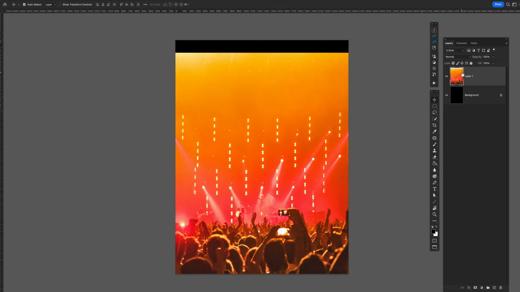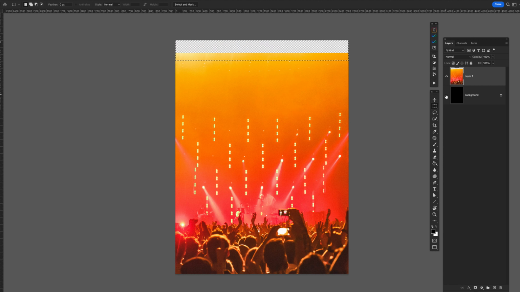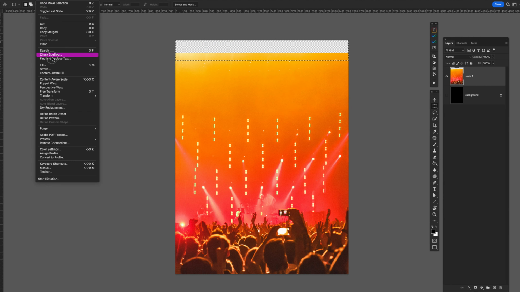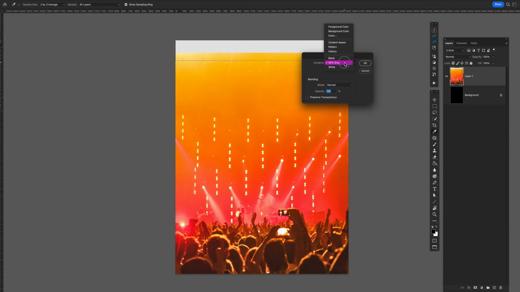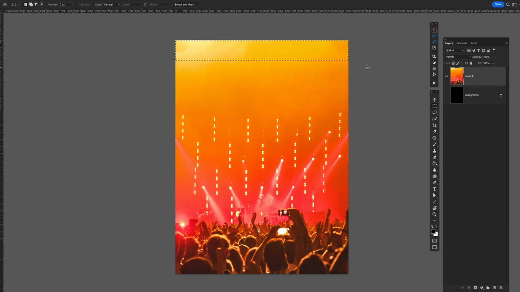So while I'm in layer 1, I grab the M for marquee. And then I'm going to select a little bit of the top area and the area that's showing the transparency behind. And then going to go to Edit, Fill, and then instead of the default of, say, 50% gray or black and white, I'm choosing Content Aware and hit OK. And that's reading my image, and using the Adobe Sensei artificial intelligence, it retouches or builds that image based upon the surrounding pixel information. Command D to deselect.